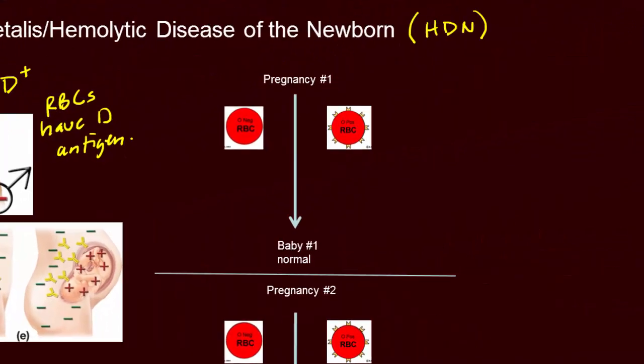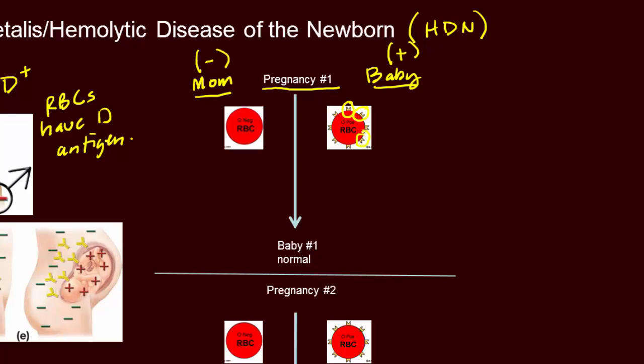All right, so if we come up to this little drawing that I have up here, we can see that this is a pregnancy. It's the first pregnancy, and this is mom's blood type on the left, and this is baby's blood type on the right. And we know that mom is D negative. Okay, so mom has a negative blood type and baby has a positive blood type. And the D antigens are represented on the baby cells as these little kind of molecules on the red blood cells of the baby.